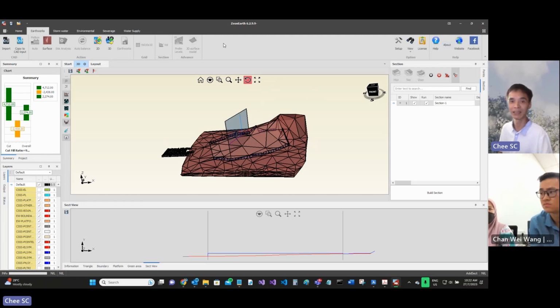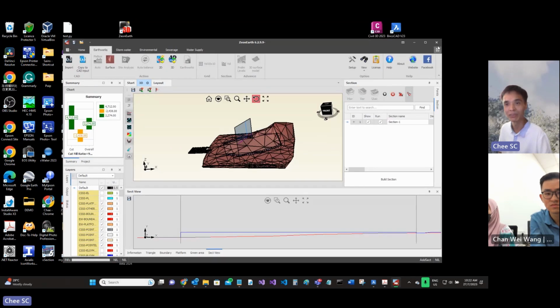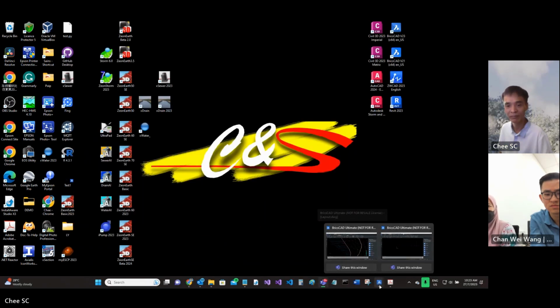Okay, this is a very basic one. Over there, only these 3 items are given to you: 1 3D model, 1 2D layout, then 1 basic profiling. This is what you have. However, we have some other features for you. I just turn off this one and go back to the CAD there.